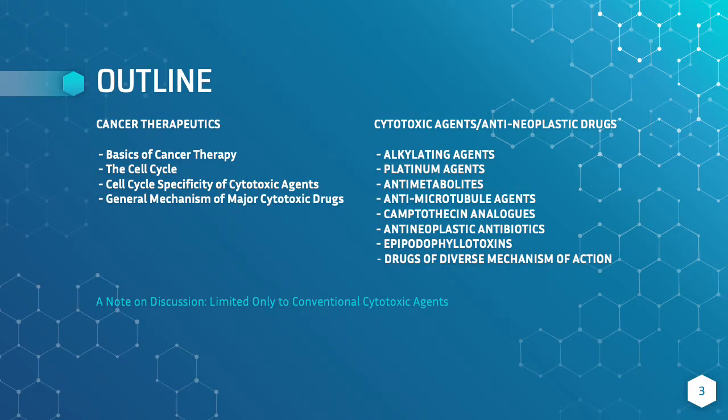This is the outline of this lecture. First, we will be talking about the basics of cancer therapy and incorporate the basics of the cell cycle. We will relate it to the cell cycle specificity of cytotoxic agents and then discuss the major mechanisms by which cytotoxic drugs are able to exert their anti-neoplastic effects.